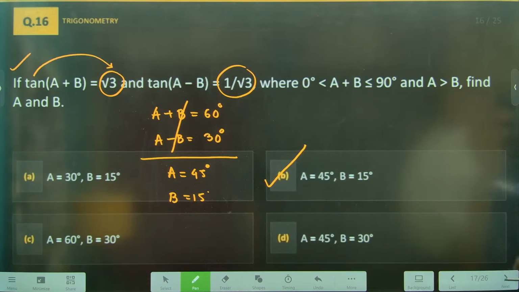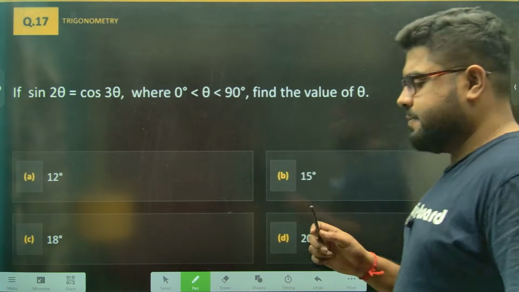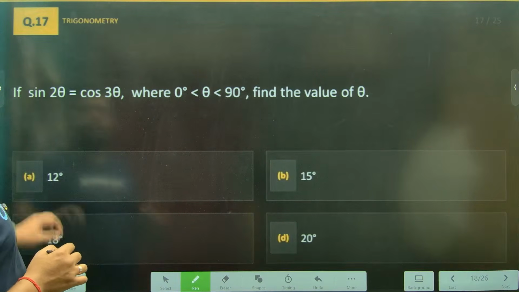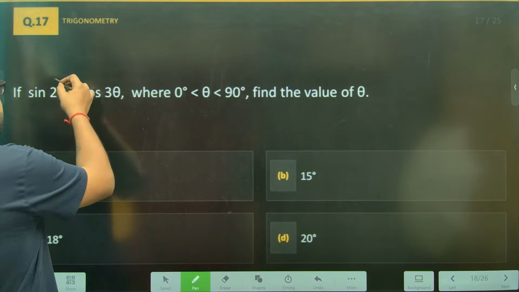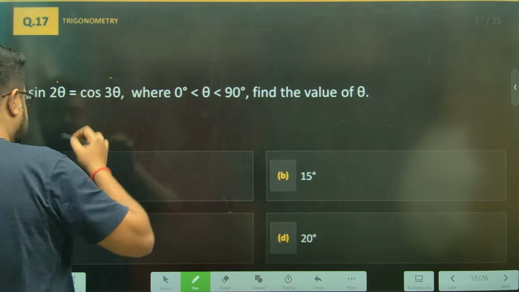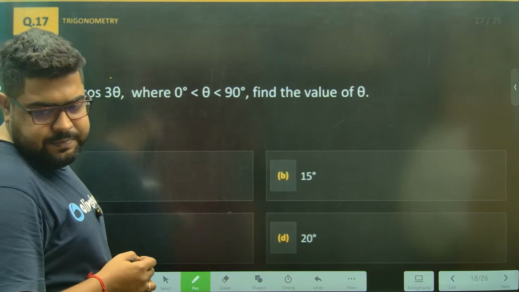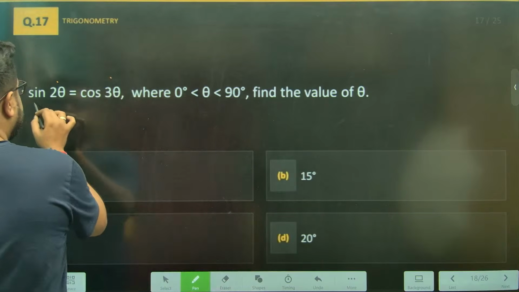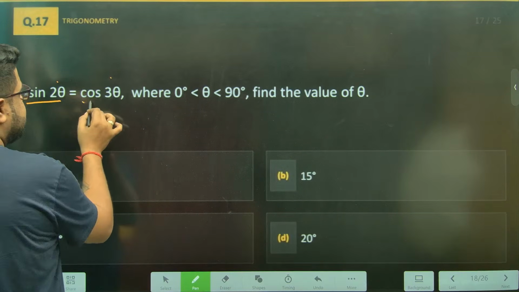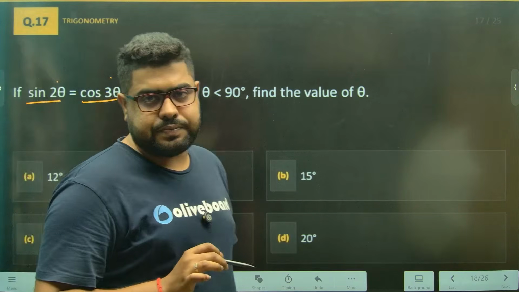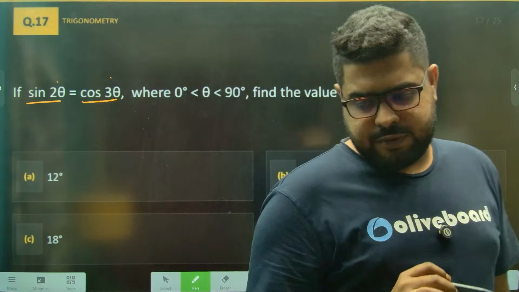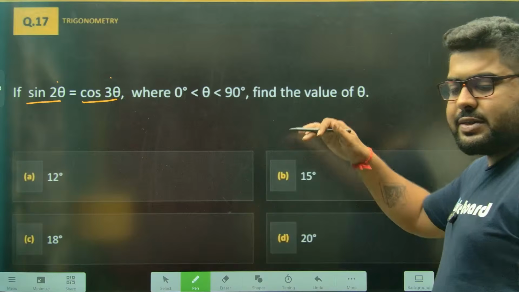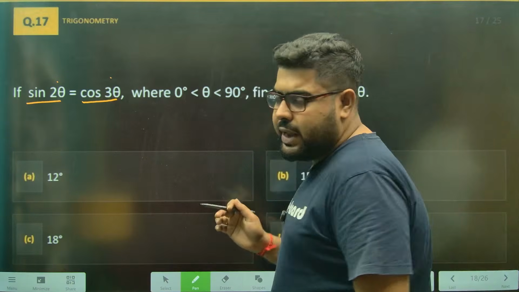Again, I'm skipping a few steps if you have noticed, because we are trying to do it very fast. Sir, the value of theta when sine 2 theta is equal to cos 3 theta. Sir, how can we do this? First things first, there are ways to do it normally. You can write this as 2 sin theta cos theta, and this is the cos 3 theta formula, 4 cos cubed theta minus 3 cos theta. But the problem is that I don't want to do all those because there will be a cubic equation and whatnot.